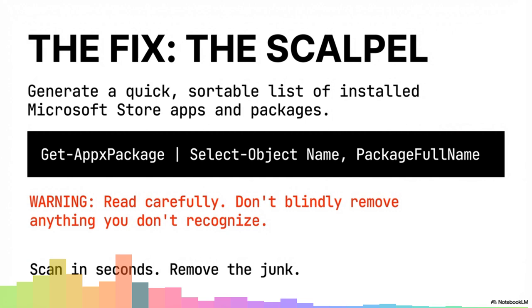Think of the DNS cache as your computer's personal address book. You type google.com into your browser, and the address book says, okay, that name lives at this specific IP address. But sometimes that address book gets smudged, or the addresses change out in the real world, and your computer is stubbornly trying to drive to an old, abandoned location, just looking for a house that isn't there anymore. Exactly. So clearing the DNS cache basically burns the old address book, forcing your computer to look up the fresh, correct addresses from scratch. Okay, that makes perfect sense.